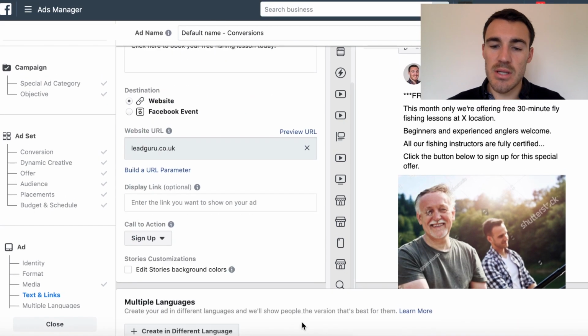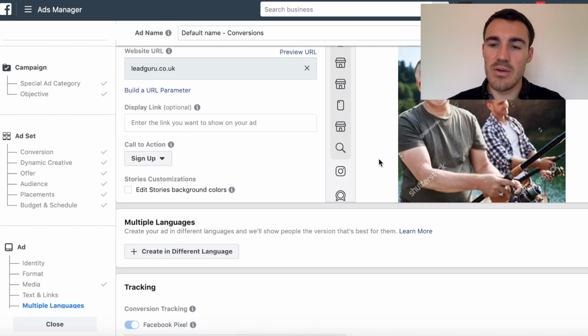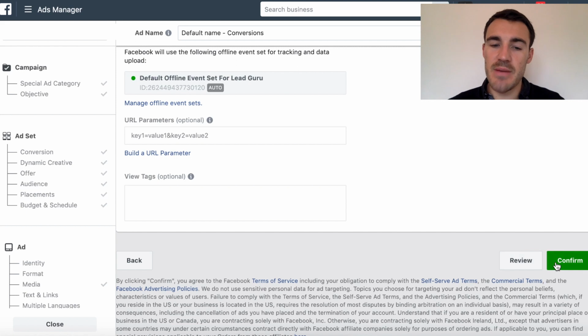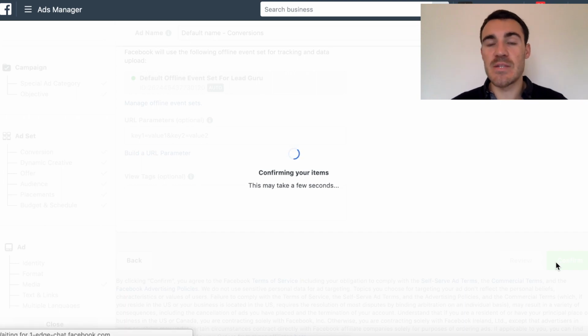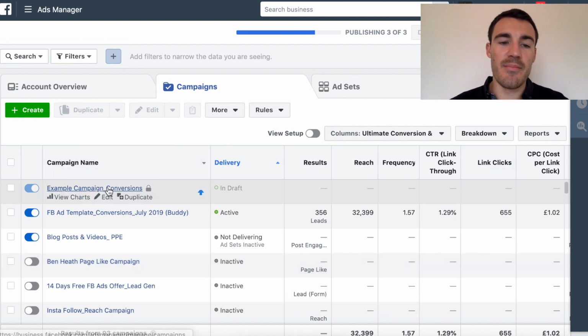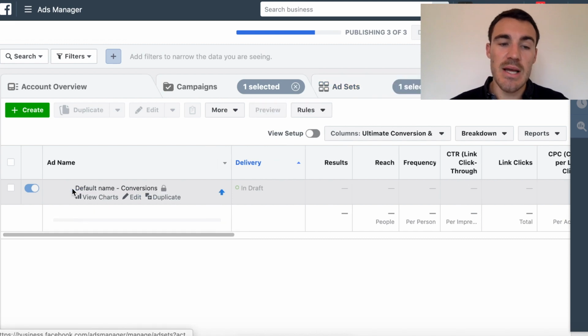So it looks like, for some reason, the preview is not working properly. So what I'm going to do is click confirm. Let's go ahead and effectively make this ad live. It'll go into the review process. Facebook ads do not go live immediately. Facebook needs to review them. Usually it takes around half an hour or so, and then provided they pass Facebook's advertiser policies, they will be approved.